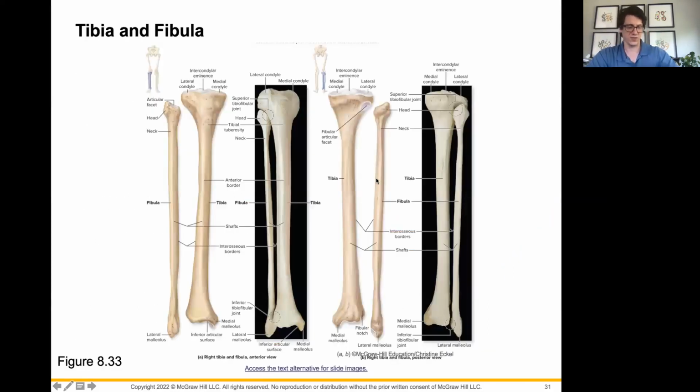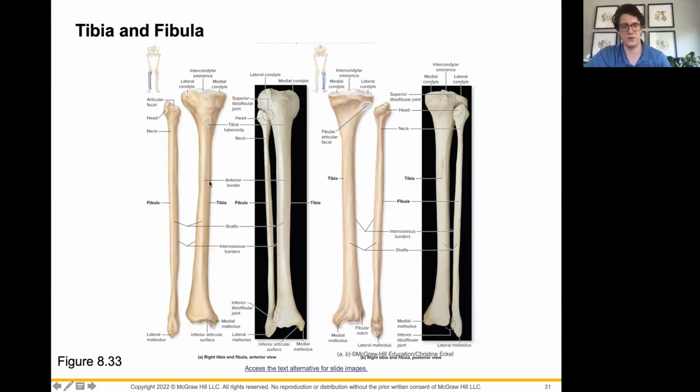All right, now we get into the lower leg. So the lower leg is going to be important because, well, this is how we walk, right? So we have this large bone right here that's kind of shaped roughly like a T. So T for tibia, okay? The tibia has this big bump on the front. This is the tibial tuberosity. This is where that quadriceps femoris tendon that we were just talking about is going to attach. So you can actually feel this as the big bump on the front, just below your knee. So the front of your leg, just below your knee. So that is your tibial tuberosity. So that's where your quadriceps femoris is going to attach.